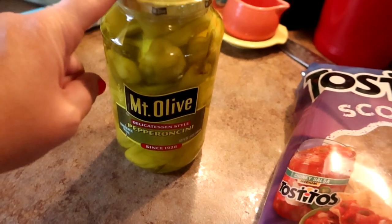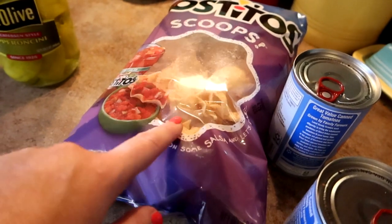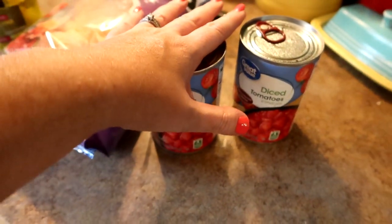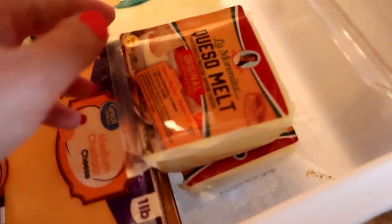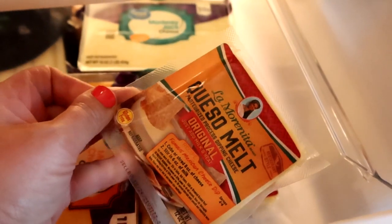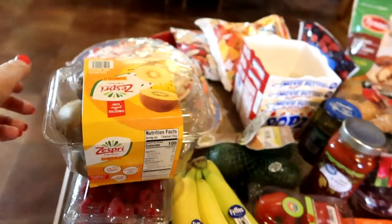Just some pepperoncinis - this is what I use for my Mississippi roasts. I got some of that queso for Coy's birthday party chips. We were out of crushed tomatoes and diced tomatoes - I like to use these when I make my chili, which I actually made last night. I needed onions. The queso - you mix it with milk, heat it up, and it tastes so good. Now my fridge is full with all the staples put away, which feels amazing. I get a lot of fresh fruit because that's Coy's favorite.